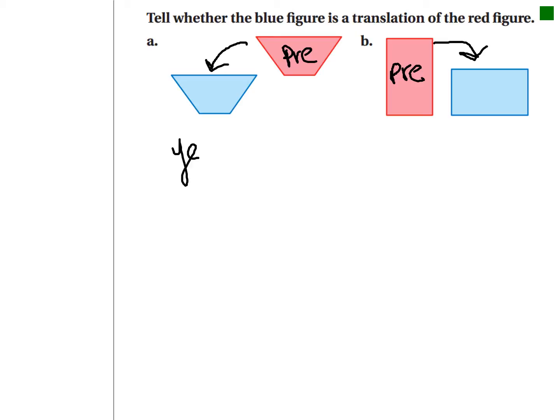For A, did we just move the figure up, down, left, right? The answer is yes. It moved down and to the left. That is why it's just a translation. The only thing that happened is it moved down and to the left. B, did the red figure move left, right, up, down? No. It had to turn over. It had to fall down or something in order to get this blue. So that one's a no. It's important to be able to visualize and explain. I just told you what the explanation is, but you got to start writing this in your own words.